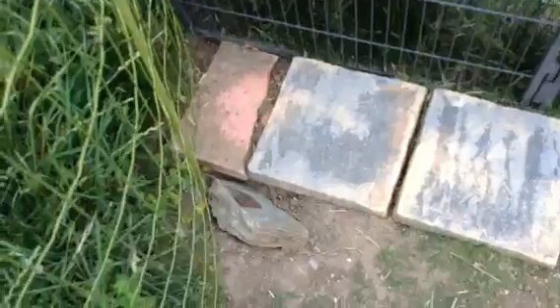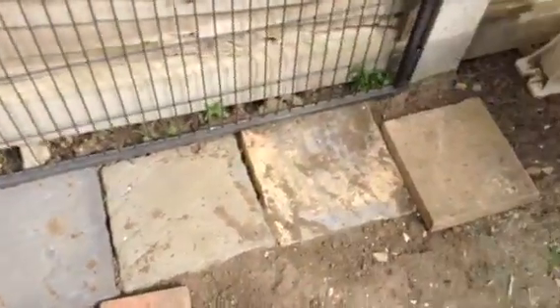We've got slabs here covering up holes — there's mainly Magic doing the digging. He has a whale of a time doing it. We wish we could let him just do it whenever he wanted but it kind of messes the garden up. So we've got them all the way along here and over here — more slabs. There's been a lot of trips to B&Q and that sort of thing.